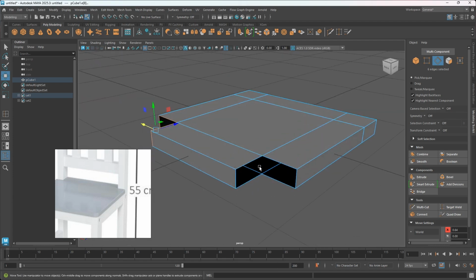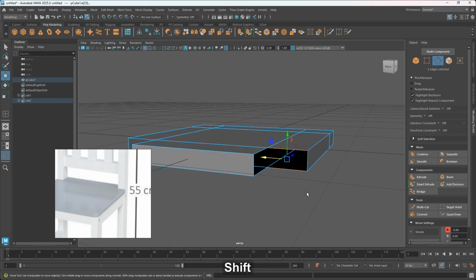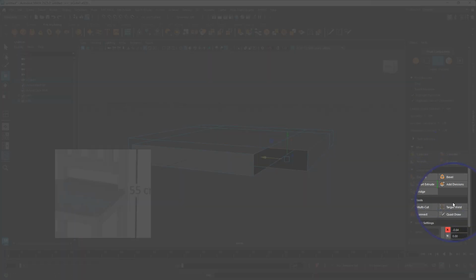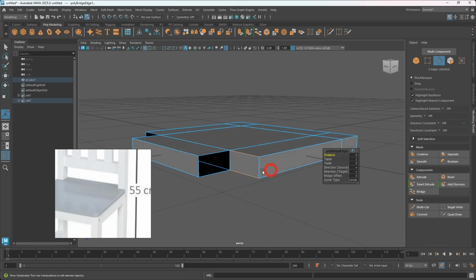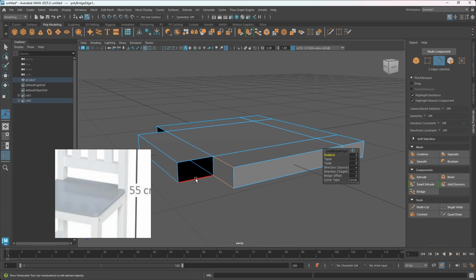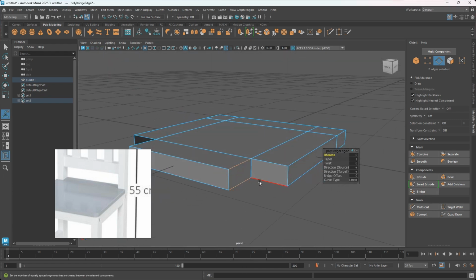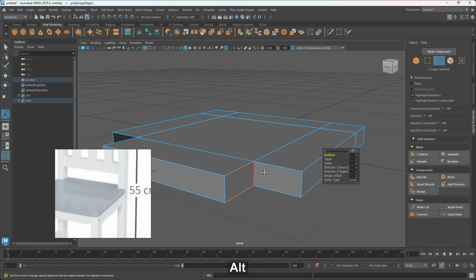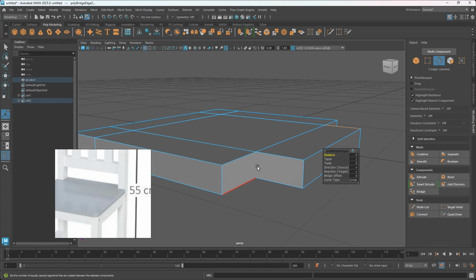Another way you can do it is by bridging. So now you can select this face, come over to this part here where you have the bridge, and click on bridge, and it is going to bridge that edge for you, just like that. And now you can select this and also bridge, and it is going to bridge it for you. So whichever one works well for you, go ahead and use it. But now take a look at the difference. The bridge automatically created an edge for us here, and fill hole did not create an edge for us here.